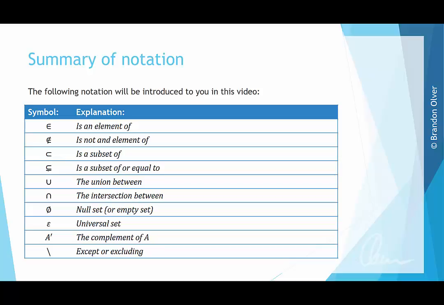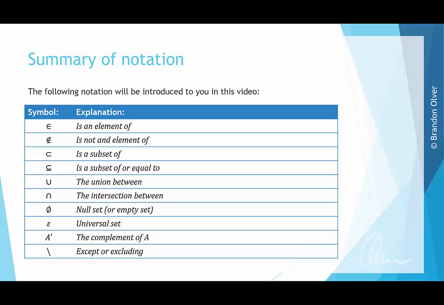Here we have subset with a little line under it, and that just stands for "is a subset or equal to." So in cases where the subset represents the whole set, that symbol could be used. Now this U type symbol, the next one down, means the union between two sets. So we're going to see an example of this coming up in a minute. And the next one looks like a bit of an N, and it stands for the intersection between two sets. So the union and intersection we'll explore in more detail in just a moment.